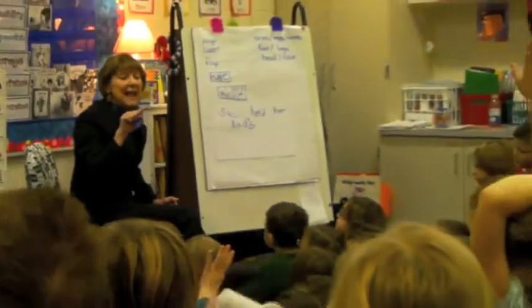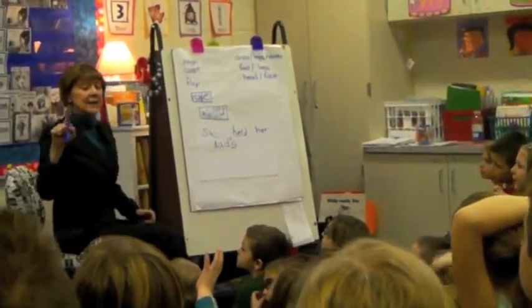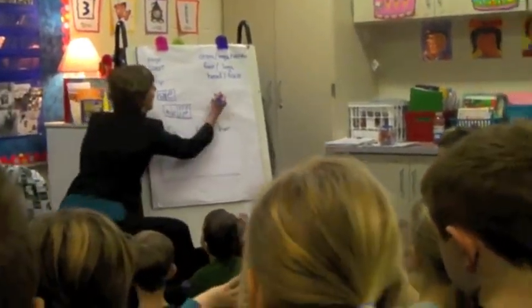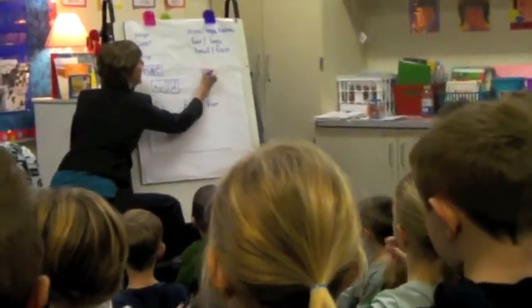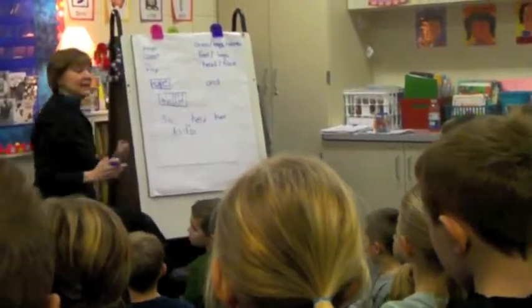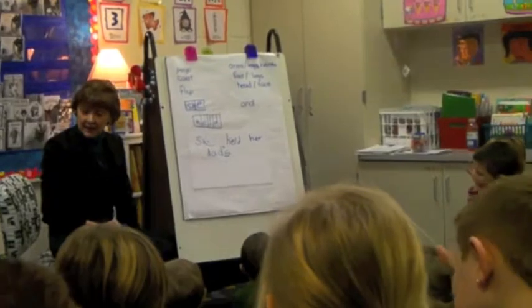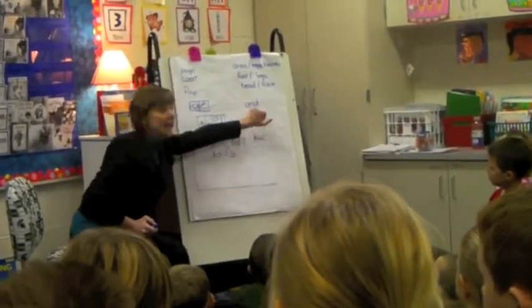Spell it for me. A-N-D. Spell it like a teacher would. Sit up straight. Spell it like a teacher for me. A-N-D. If I could spell and, I could probably spell hand. How would I change hand into and?